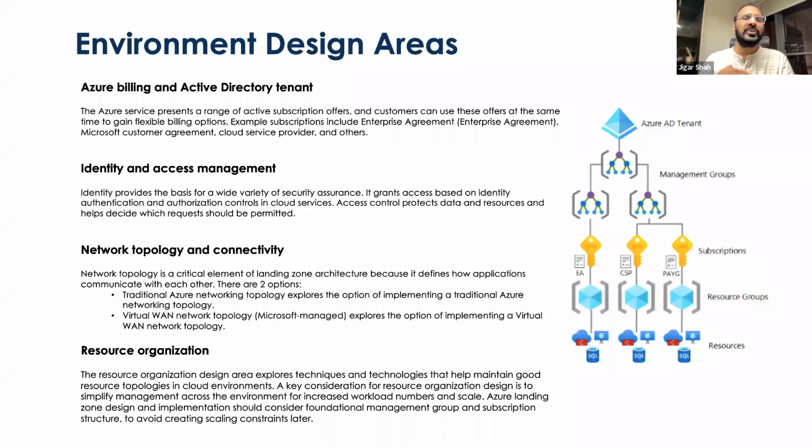Are you going to use Virtual WAN, which is Microsoft managed, when you talk about your network subscription? What kind of VNet peering do you want to do when you're creating your traffic route between different subscriptions? Those are the things you will have to consider well in advance when we are talking about network topology and connectivity.